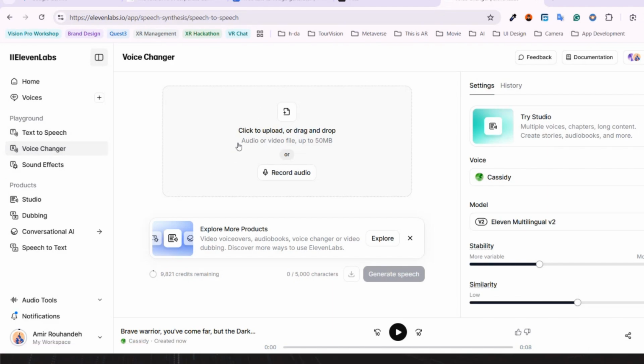You can just drag and drop some audio and ask AI to change the voice. For example, if you want to use the voice of Donald Trump on a video in which maybe Vladimir Putin had a speech, you can do that by putting in the video of Putin, adding the voice of Trump, and asking AI to change the speech of Vladimir Putin to the voice of Donald Trump. So you can use this kind of option here.